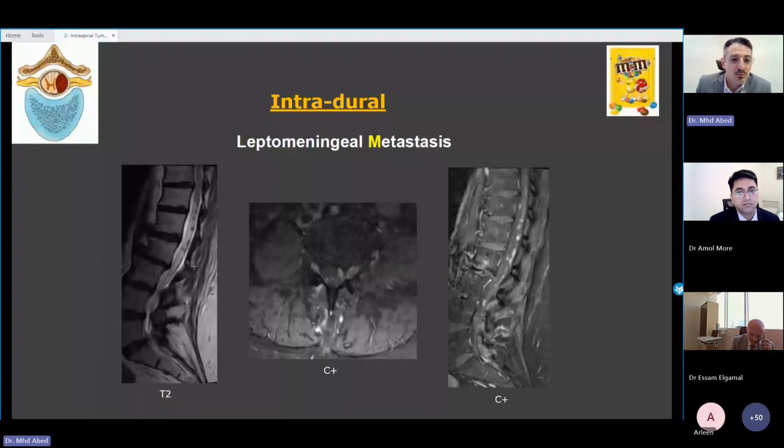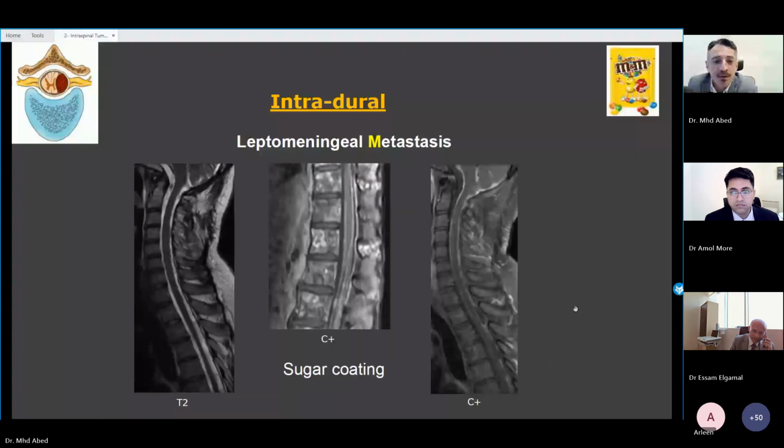We have here some images. We see these multiple nodular lesions which are intradural, lining the dura. Here we have some epidural fat, and these lesions are along the nerves, showing enhancement, and they are here clearly leptomeningeal metastases along the spinal cord. And sometimes the leptomeningeal metastases are not nodular, they are a linear, thickened layer of enhancement along the spinal cord and the cauda equina, which demonstrates this sugar coating along the spinal cord.